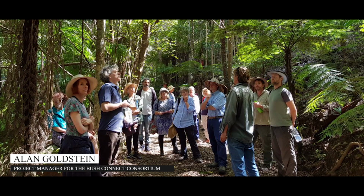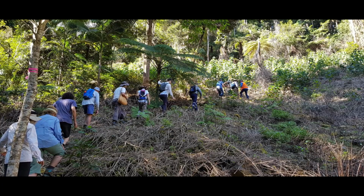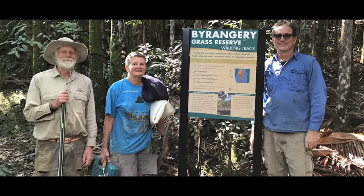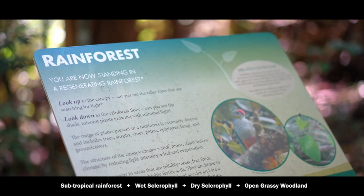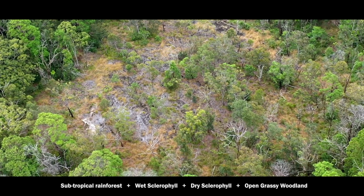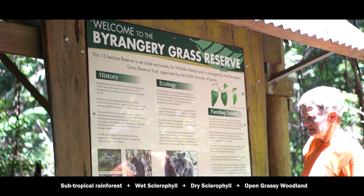So a big part of our grant application was about the environment work, but also about collaboration. Often we work in silos in the environment world, and so this was an opportunity for our Wilson's Creek Landcare Group, Huronbrook Landcare Group and Goonangary Landcare Group and Barangaroo Grass to bring the volunteers that work within those organisations together. We have the 4 ecosystems, and it's unique because mostly you get thoroughbred grass, rainforests, but you very rarely get all 4 in one area.